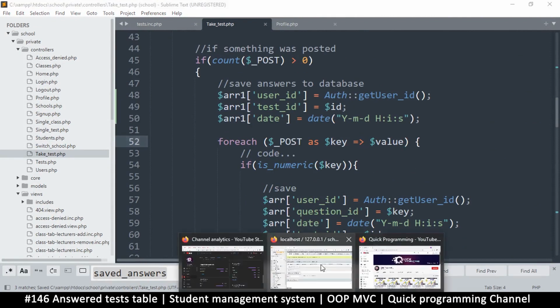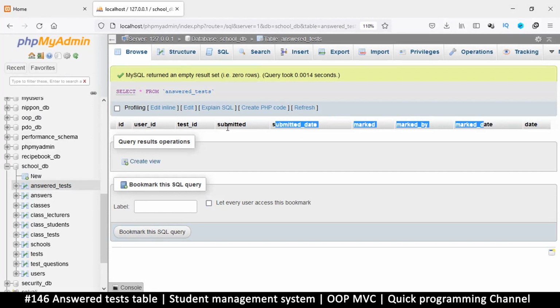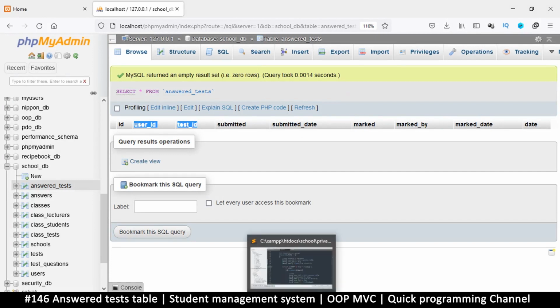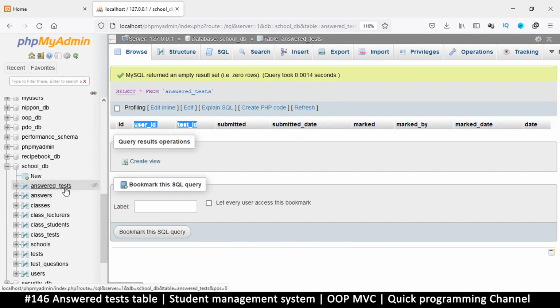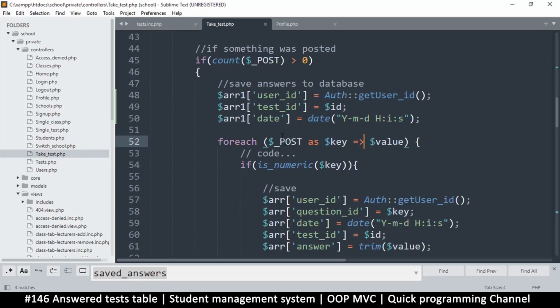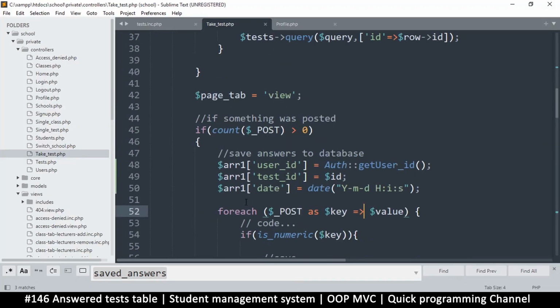Okay, once we have that, let's give a test to see if we can find a record that has all that. Now this is answered tests. I don't have a model for answered tests yet. However, I can still use any model to read from that particular table if I use the query function.